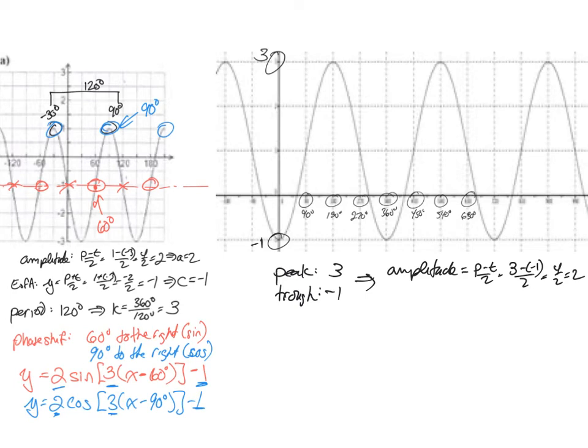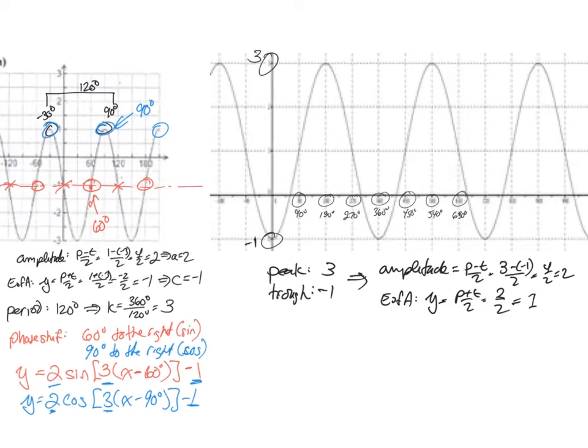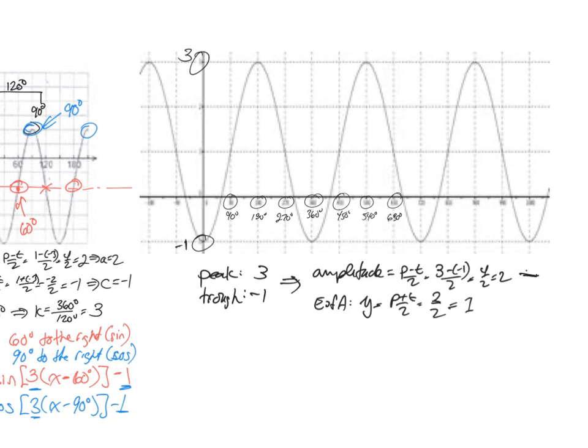It's a lot easier to see in the graph. You can tell the amplitude. This graph was not 1, but it's 2. The equation of axes is equal to the peak plus trough over 2. So in this case, that's 2 over 2, which is 1. So I was actually doing the equation of axes by accident before, so we need to be careful. So for the original one, the amplitude, that means a is equal to not 1, but 2. And here, the equation of axes is equal to 1.